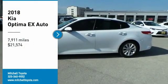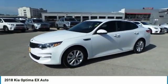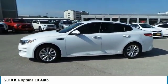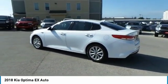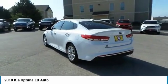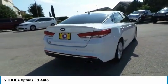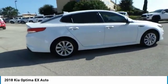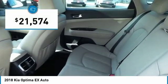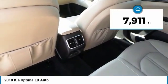You are going to love the 2018 Optima. The all-new Kia Optima offers a new level of style and performance features from Kia. The Optima also features engine management systems like direct injection and turbocharging, which enhance performance without sacrificing fuel efficiency. Its smooth flowing lines speak of grace and style and offer a strong hint of European luxury, and is priced below $25,000. This vehicle has less than 8,000 miles.